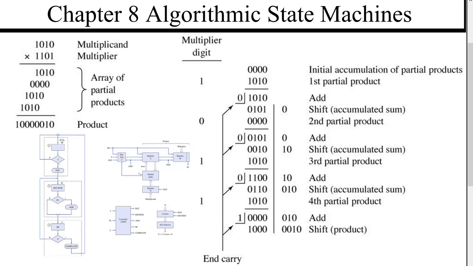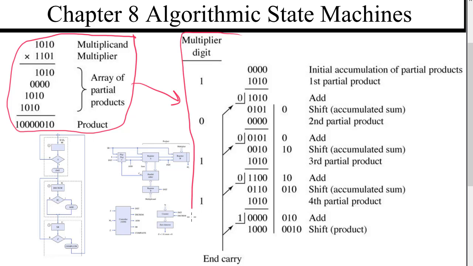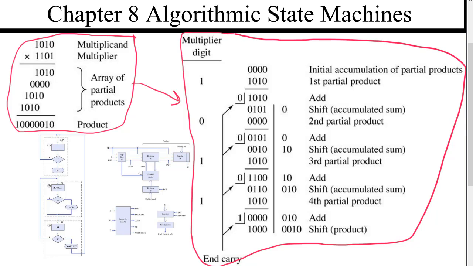Okay, so let's start with an overview of multiplying. Multiplying in binary is the same as multiplying in base 10. What we're going to do is turn this into an algorithm right here that we can implement in hardware, not in software. Then we're going to visualize this in hardware right here. And then the orchestrator, the one that's pulling all the strings of all these other various circuits, is going to be this algorithmic state machine right here.